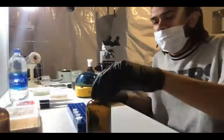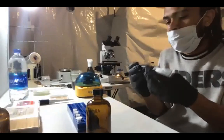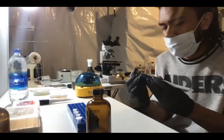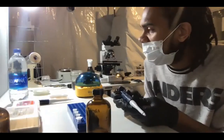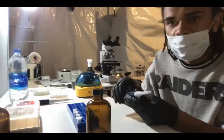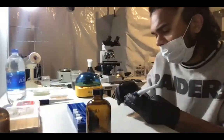All right, so I'm gonna go with 100 microliters of the extraction solution. So this is very basic. Distilled water will work. You want like distilled reverse osmosis. Like you want it to be as pure as it possibly can be. Like don't use spring water or anything like that. You don't want a lot of minerals or anything like that in it either.